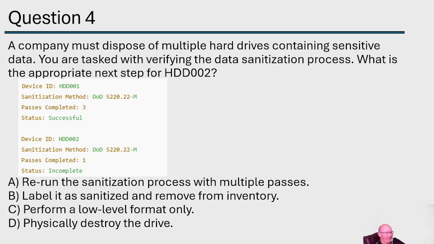All right. It's really between A and D. Do we rerun the sanitization process with multiple passes, or do we physically destroy the drive? If you answer D, physically destroy that sucker, well, you'd be incorrect. I'm sorry. I hate to be the bad guy. No, we're going to rerun the sanitization process.